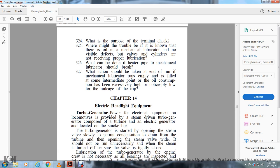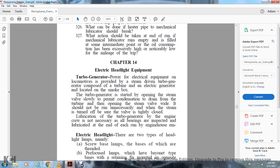Chapter 14. Electrical headlight equipment. Turbo generator. Power for the electrical equipment on the locomotive is provided by the steam driven turbo generator, composed of the turbine and electrical generator, located on the smoke box.